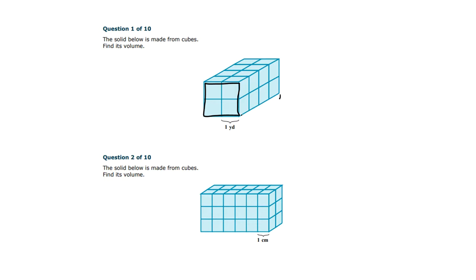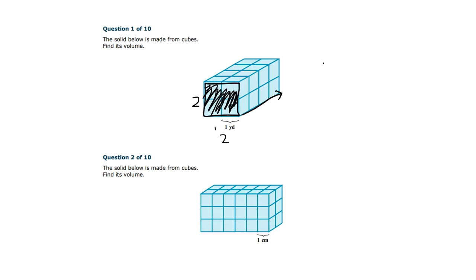Okay, so the area of the shape that was extended to make this 3D solid is a square, okay? Or, we can classify a square as a rectangle, okay? So we need to find the area of this. And to do that, if this is 1 yard, this is also 1 yard, and so that makes 2, okay? And then this would also be 2, and 2 times 2 is 4, okay? So the area of this rectangle is 4, and then we need to multiply that by the length that it was extended. So 1, 2, 3, 4.